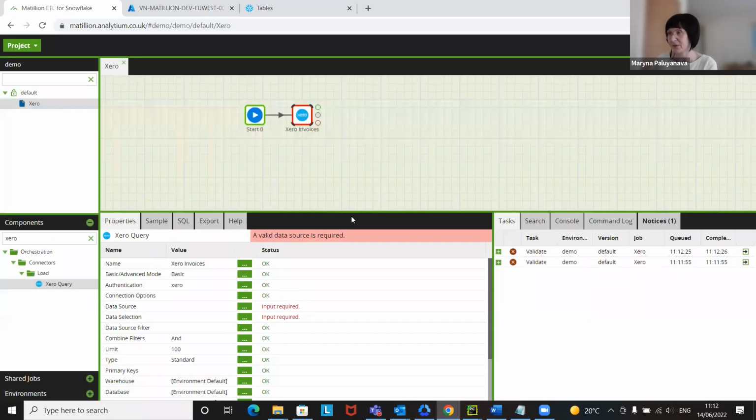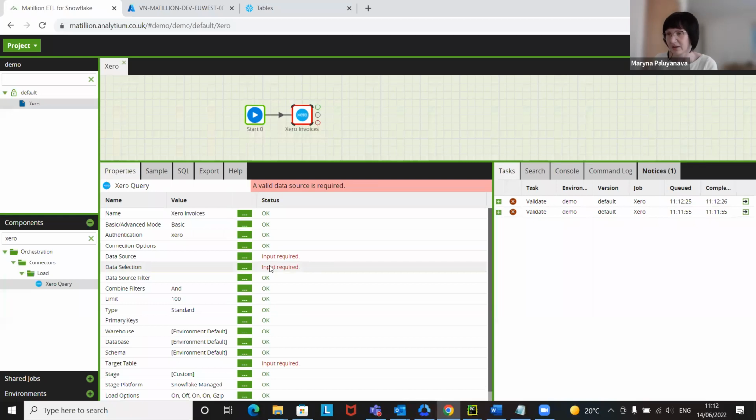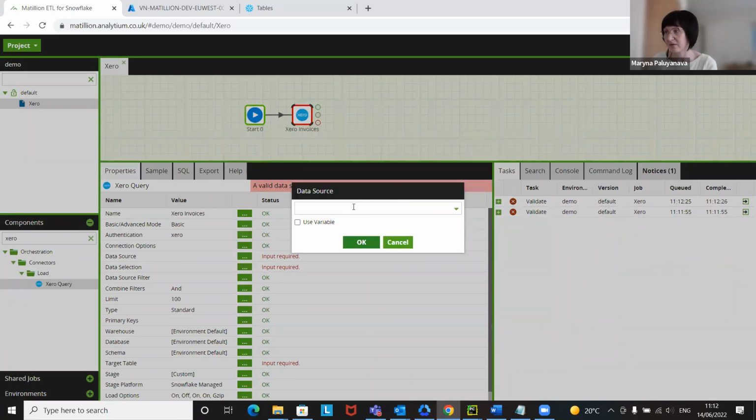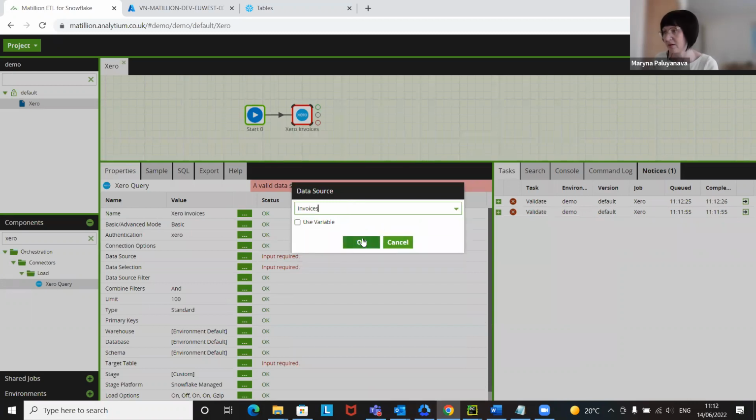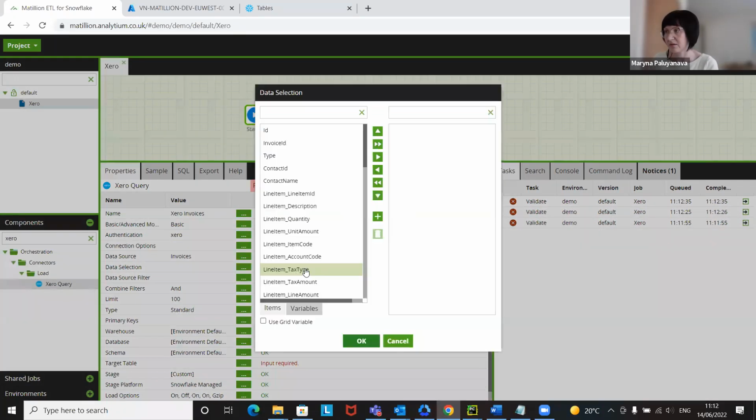Choose Xero authentication, then data source. Here we choose this table, and we don't actually need all these fields, just several of them.